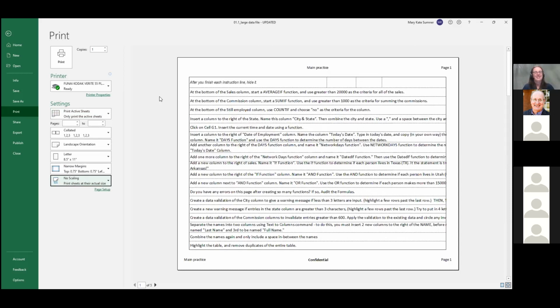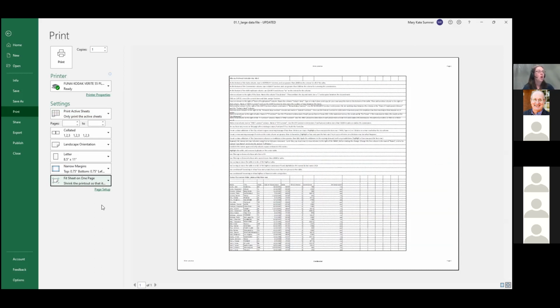Anyone? Do you all know how to save it as a PDF as well? That's what I was going to ask you, Mary Kate. I've seen the same thing. I try to never print with Excel because of all the problems that you mentioned. It's the most cantankerous. WYSIWYG stands for what you see is what you get, but I think Excel missed that lesson in software school because it seems like a lot of times you get way more than what you see.